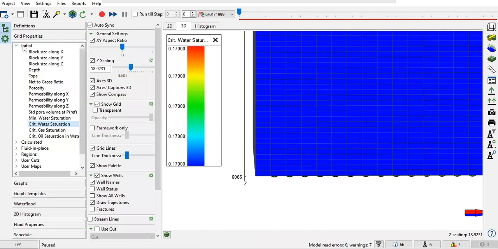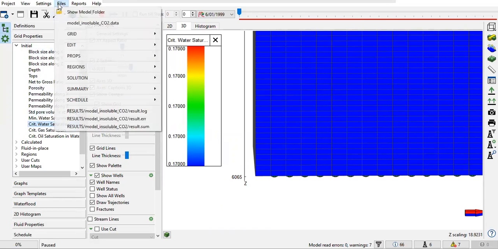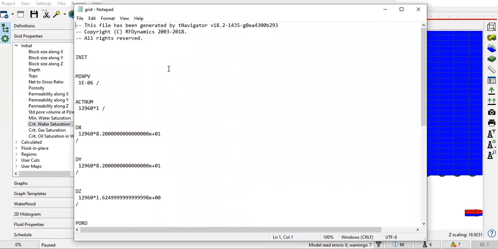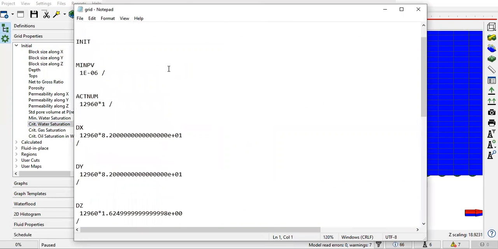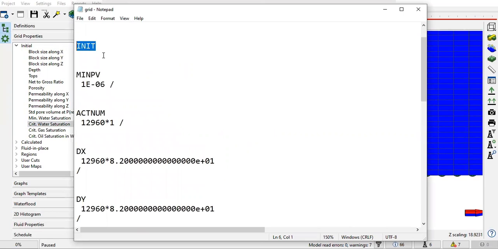So here we have the initial data, all of which are taken from the grid file. So let's check it. Grid, this one. Okay. So we have the keyword init for the initialization.